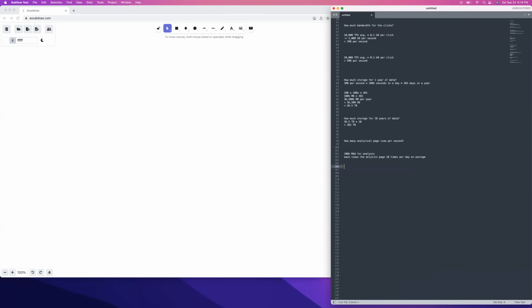Okay, so we have 100,000 monthly active users for analysts. So we're going to say 100K. I've seen some people sometimes will half it for the number of daily active users or something like that. We're going to stick with there's just 100,000 analysts, and we don't really have much of a drop in retention or anything like that.